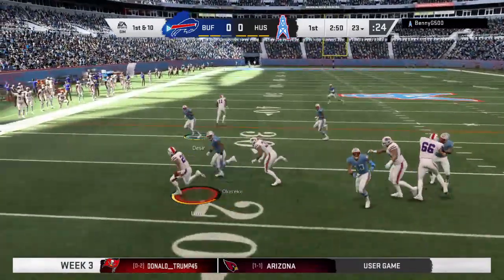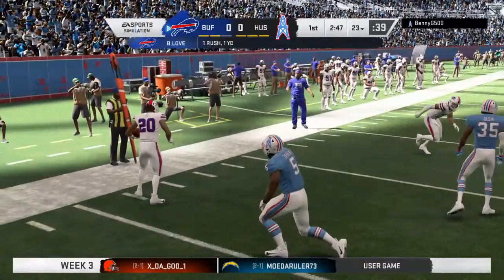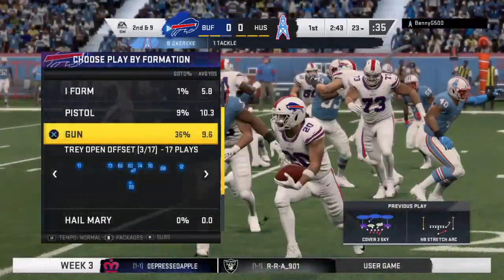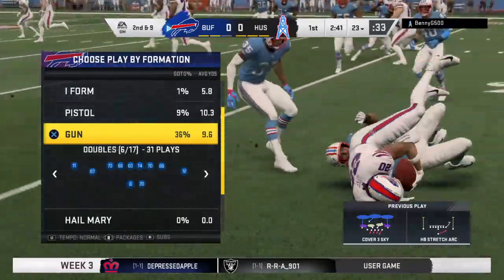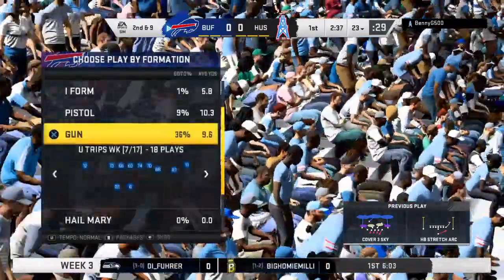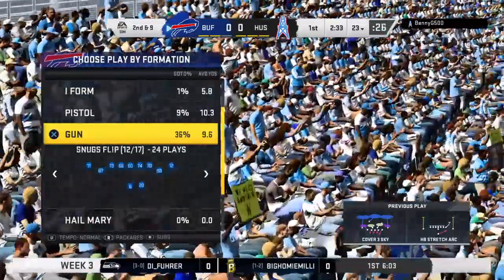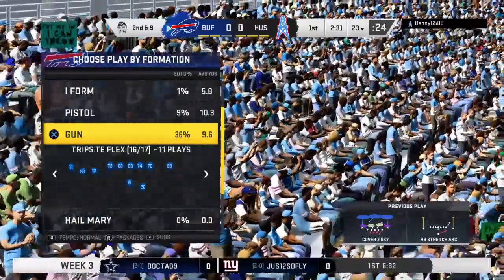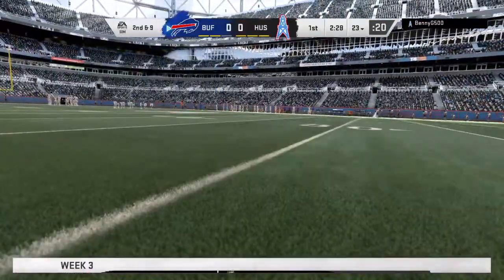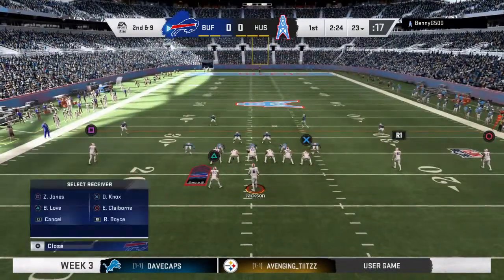On the ground with Bryce Love, the former Stanford Cardinal. Just a yard on the first down carry, so it's 2nd and 9. Well, we saw him there trying to get it to the outside, trying to get to the perimeter, but not a whole lot of room there. But there's got to be one positive to that. If you keep moving laterally, creases tend to develop as the game moves on, and they can run it back inside later. The run only got a yard. Here's 2nd and 9.